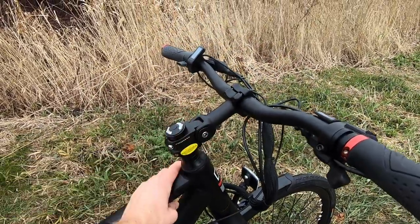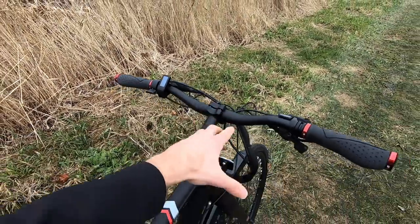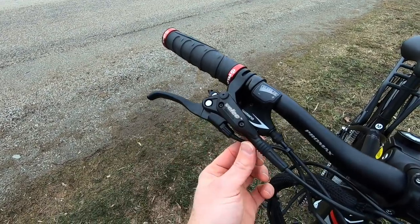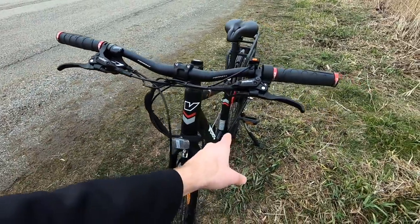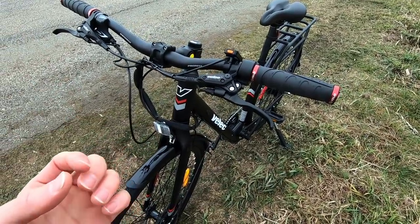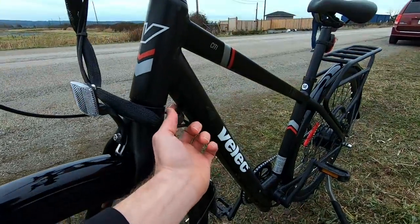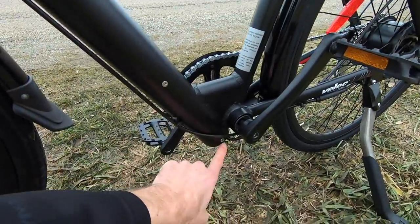Make sure over time — especially if you go into gravel — the stem doesn't loosen up and strip the teeth. It's not an expensive part to replace, but just keep it tight. Low-rise handlebars are a nice touch, coming back toward you a bit for comfort. There are a lot of wires up here because these three-finger hydraulic brake levers have motor inhibitors as well as the brake fluid lines — both sides — so they override pedal assist, which is important with a cadence sensor. There's also some internal cable routing, which is nice.